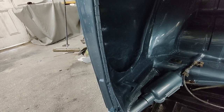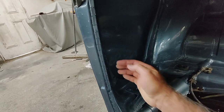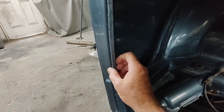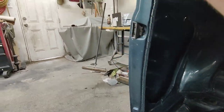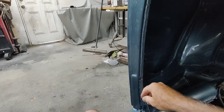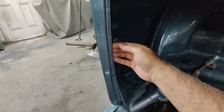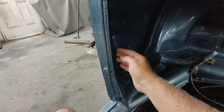So on this, boy, I guess I need some foam. I don't know if I have any. So I've got to build this out. If I put these things in first, the ends, these things here are going to go in first. Put them in here, clamp them down. Then we'll put a little bit of foam over here.